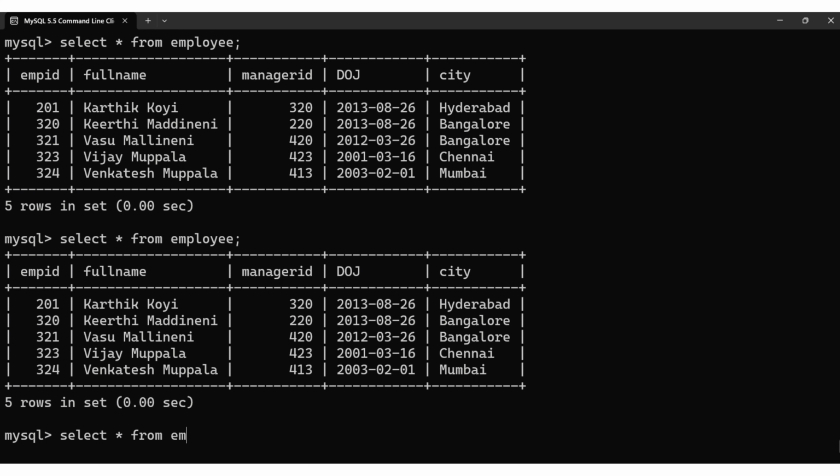So select star from employee E1 union all, I'm using for getting every record twice. So same table I'm just doing union all again, employee E2, and I'm just using order by on employee ID in ascending order.